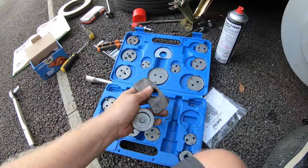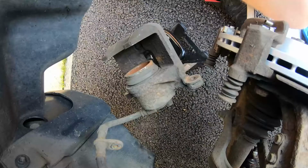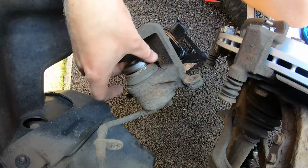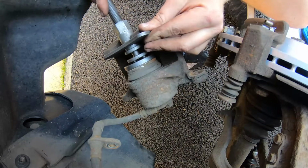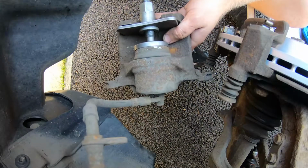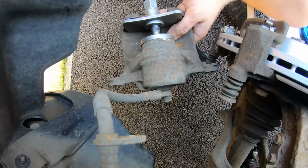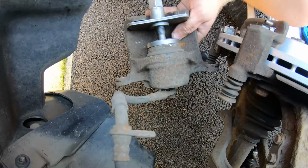So it's a combination of these bits that will go onto the piston and we'll be able to push it inwards. Okay, so the way this works is you get these shaped bits, they fit inside there nicely, slide in here, inside that other bit. So when you wind this in, it should push the piston back within the caliper. So you can see it going slightly.